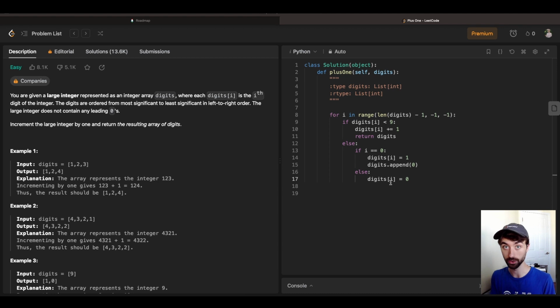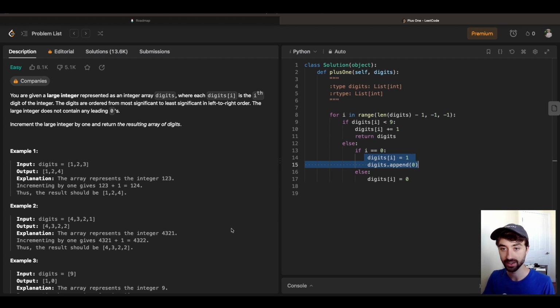Because basically as we go through the number, if we see any 9s, we just need to make them into 0s, and then eventually we're going to hit a number that's less than 9, and we're going to add 1 to it. If we never hit a number that's less than 9, because the whole thing is just 9s, then we're going to do that trick here, where we change the last 9 into a 1 and add a 0 at the end.